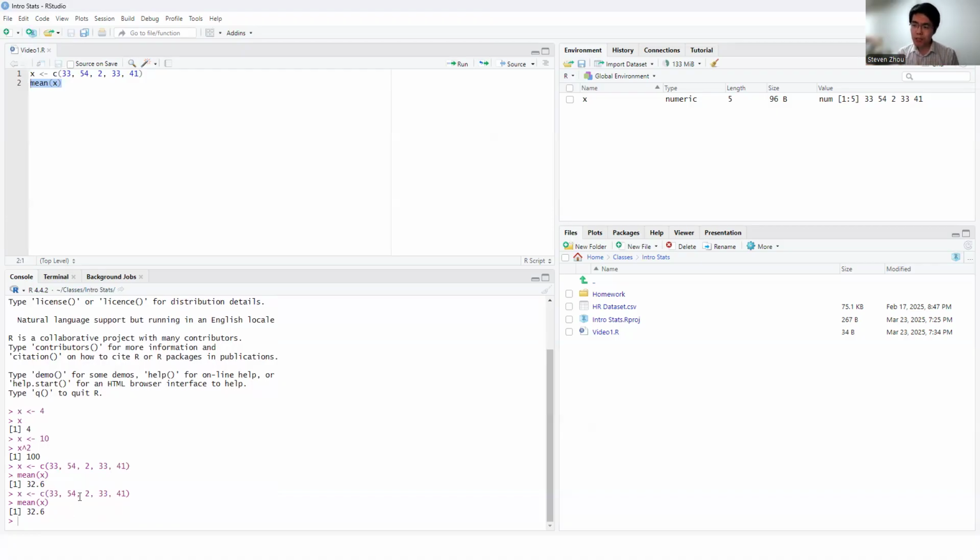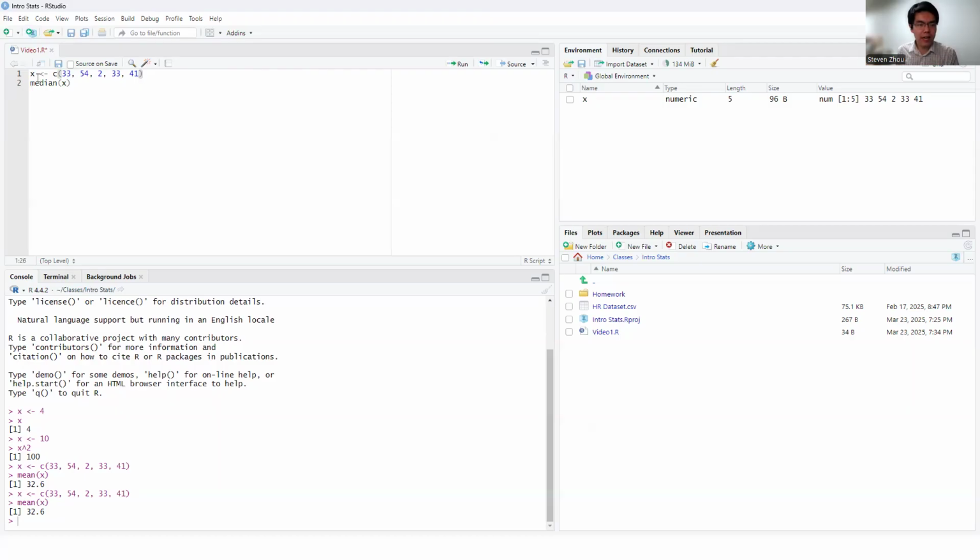So do you see what I mean by reproducible? So if someone asked you, find the mean of 33, 55, 2, 31, 30, and 41, and you tell me the answer is 32.6. Well, I don't know what you did to get there. This is a really simple example. Obviously, anyone can pull up the calculator and figure it out, but you'll see later why this is so important. Now with the script, I can see, oh, I see what you did. You assigned the vector 33, 54, 2, 33, 41 to the variable x, and then you got the mean of x. And that's great because then I know you definitely got the mean and not, for example, maybe the median instead.